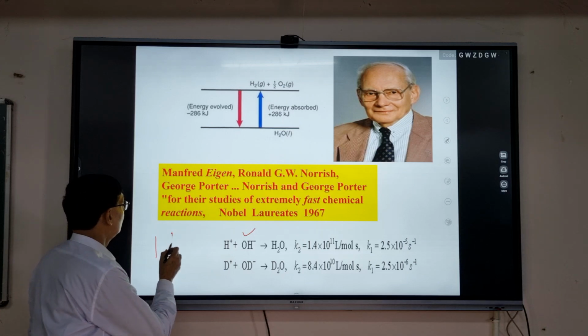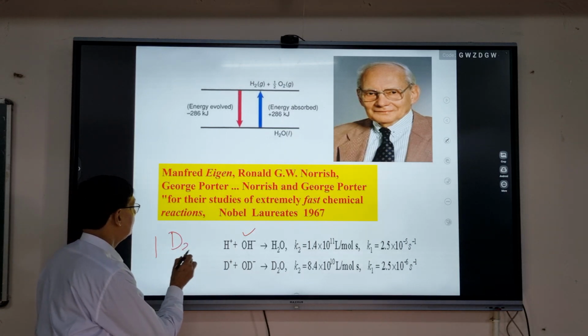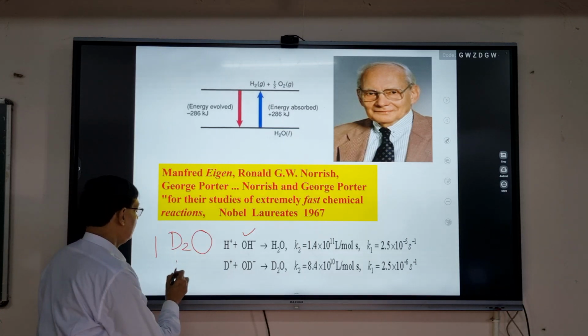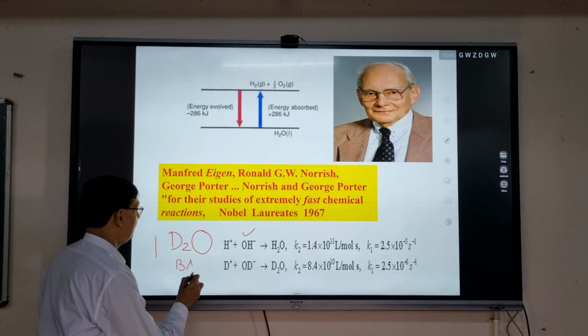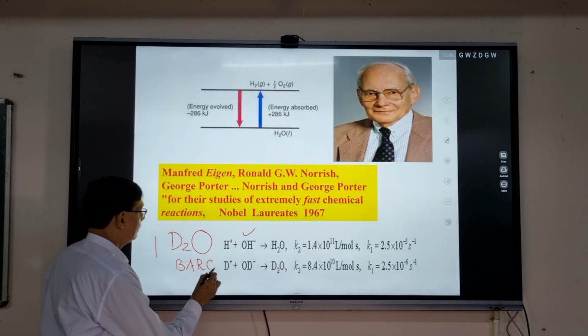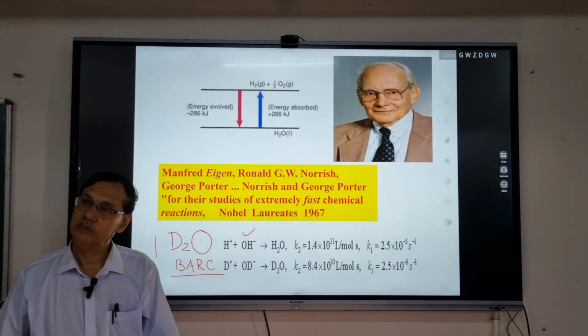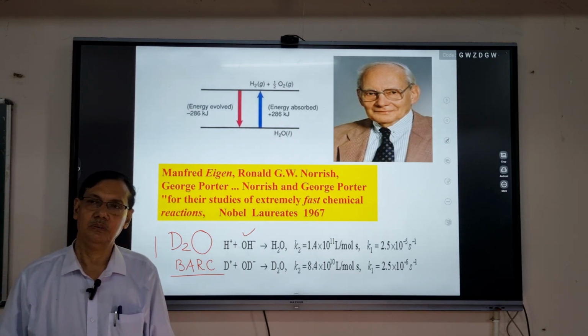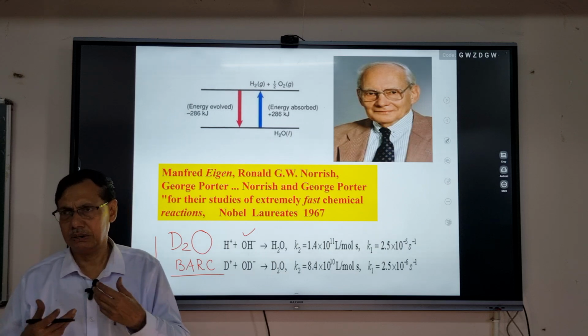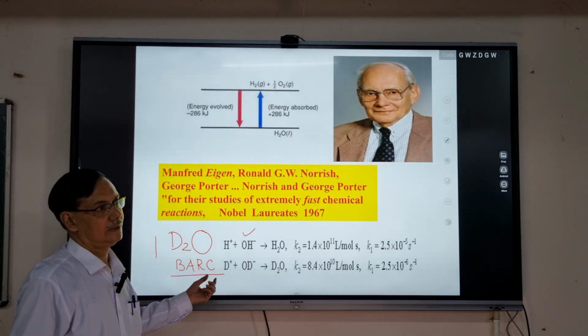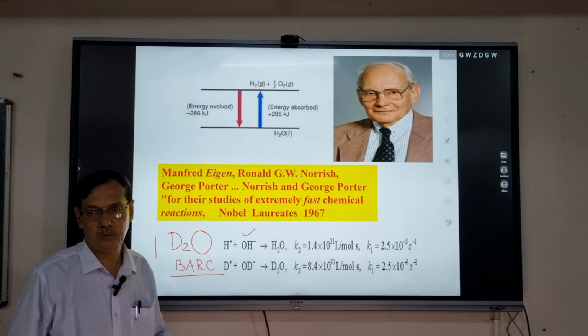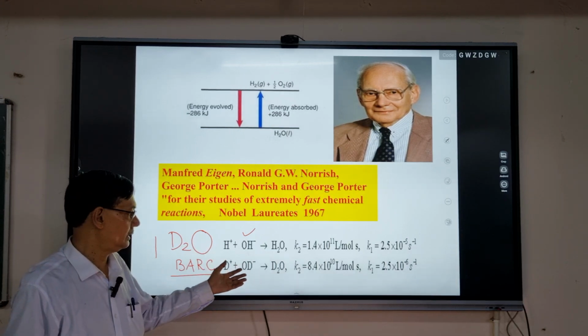If you go to my lab, you will see that heavy water. It is just like water, and it is produced. I cannot purchase the heavy water from anywhere because it is from the Bhabha Atomic Research Center. So we purchased it long back. We do a lot of work on chemical kinetics. I purchase heavy water and deuterated hydrochloric acid from the Bhabha Atomic Research Center.